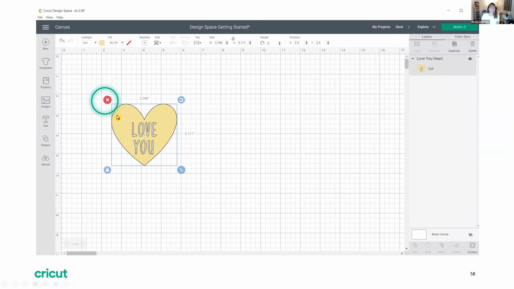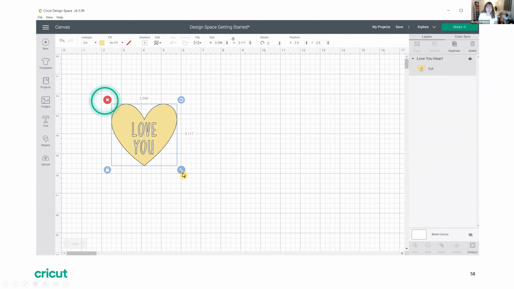Now, when you add that image onto your canvas, you need to select that layer. And you know you've selected the layer because this box shows up around that image, your quick edit icons show up, and that layer is a darker gray. So your quick edit icons are to delete the image. So you just decide, oh, I didn't want that image, I just want to delete that image, and you delete it right there. Then you have the backward C, which lets you click on it and rotate it. So you would just left click on it and you can rotate that image.